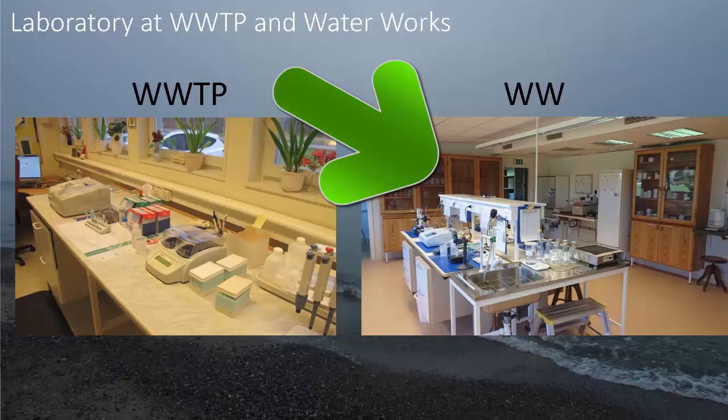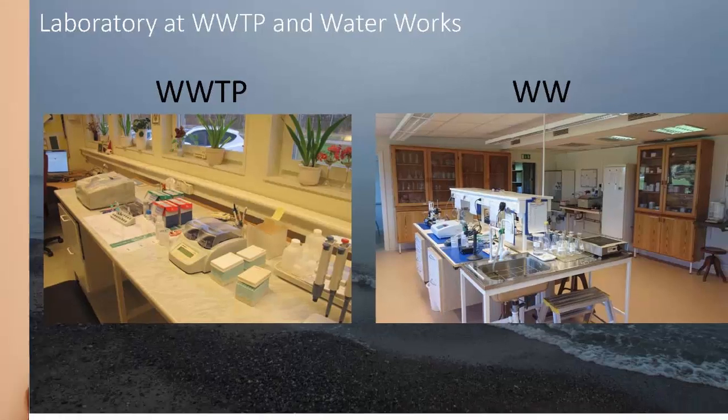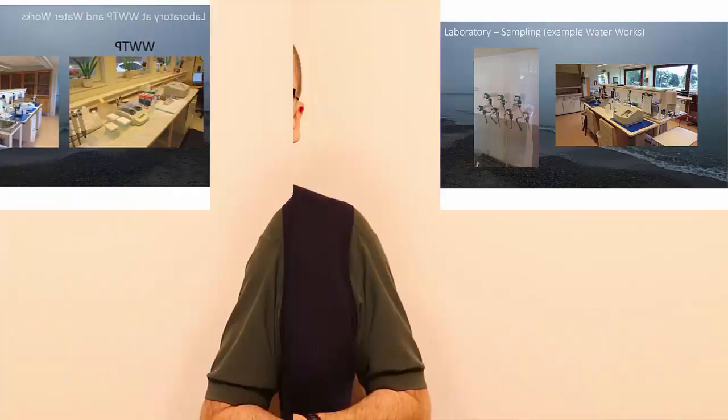pH. And as you see from the pictures, very tidy, very well organized, and of course a laboratory is the key where you find out how your process is working. So based on the analysis that you make here, you go out in the process and set things more optimal or set them right. So good order, good structure and good labs are essential.